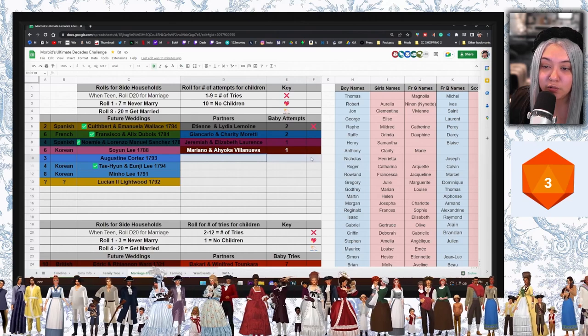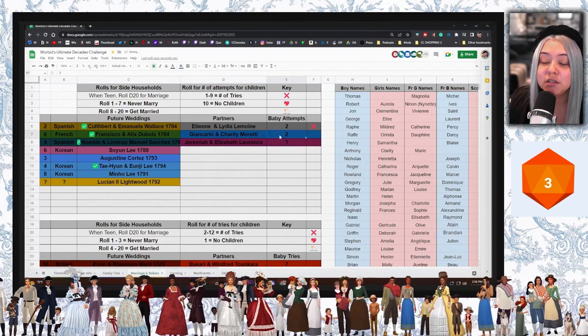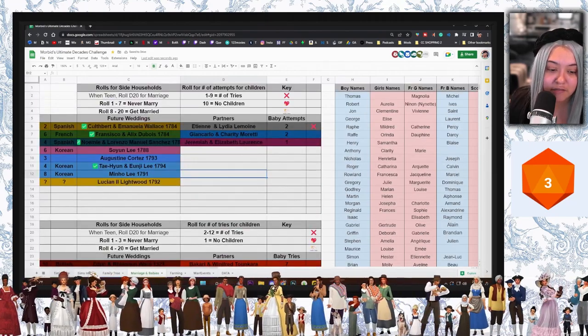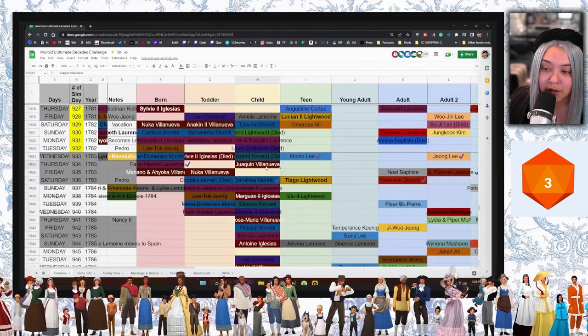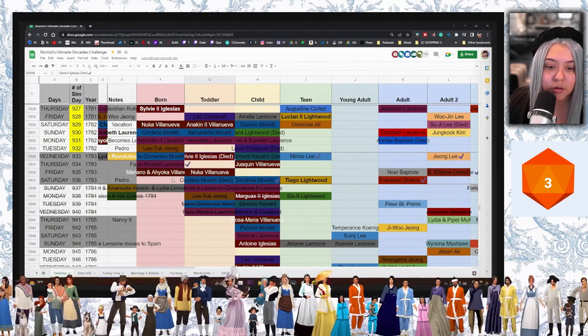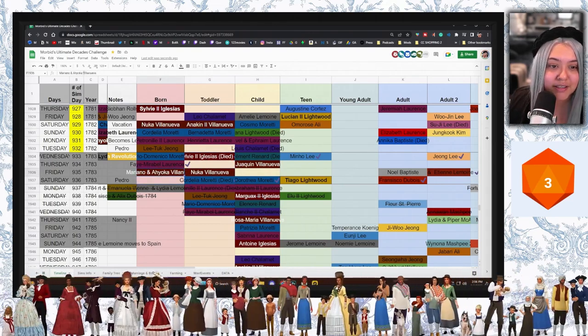All right, so the Villanueva family are officially done. That was their last baby try. Congratulations, they've made it through. Woo! And she didn't die in any of them. She successfully gave birth. So baby's name is Mato.